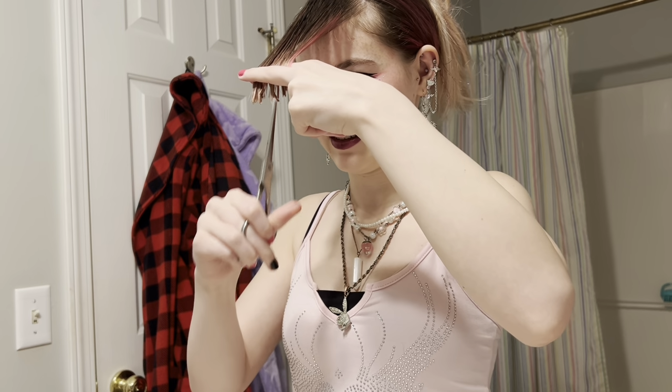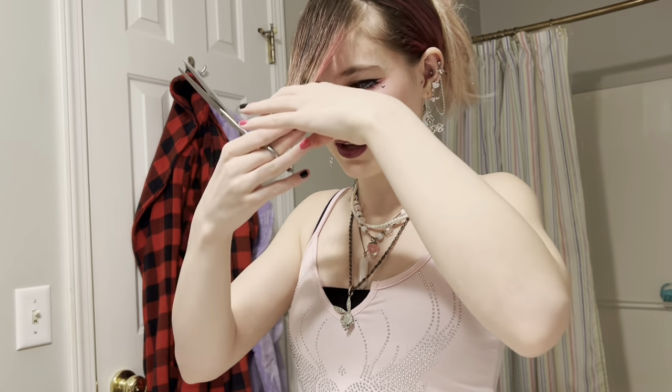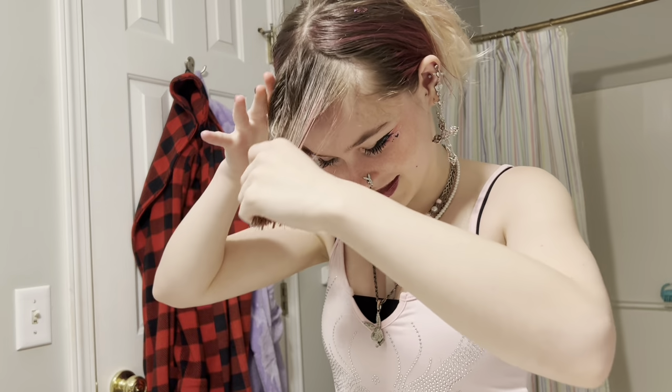That was a lot. The remains. I don't actually think I wanted to cut off that much. It's fine. I said I wanted a dramatic difference, so that's what's happening. Some point cutting, because you're supposed to do that. It's because I pulled down, and that's like over-directing it or something. I don't know what the word is. Just point cutting. Wait, this is a lot. I'm regretting this already. It's okay, hair grows.